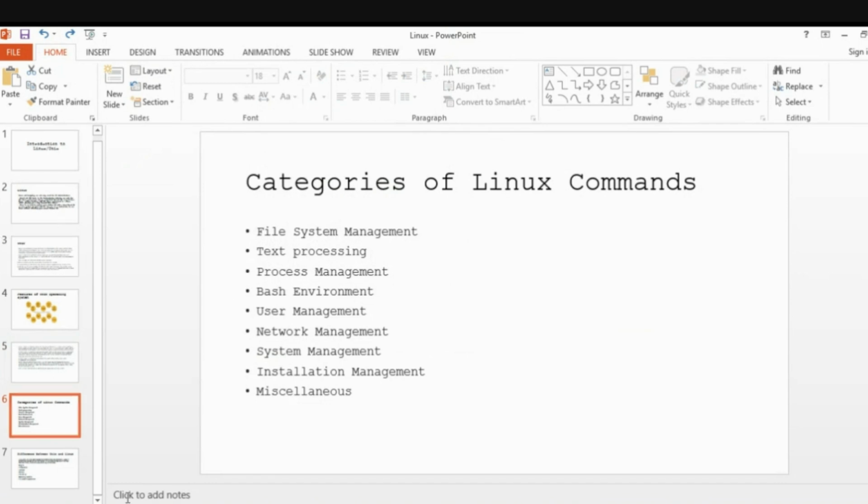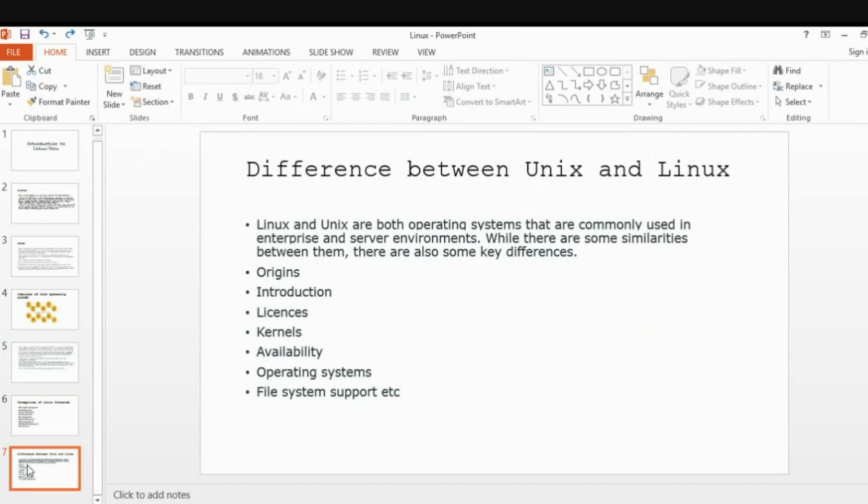Okay, and I just captured the difference between Linux and Unix. Actually, both have different origins. Linux was developed in the 1990s, and Unix was developed in the 1960s. Linux is from the Intel x86 processor, and Unix from AT&T and Bell.